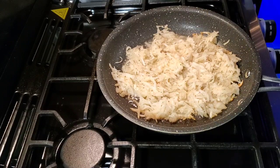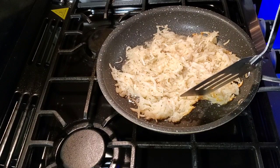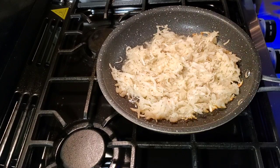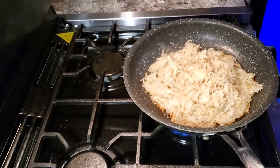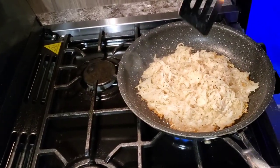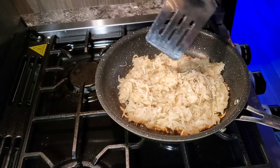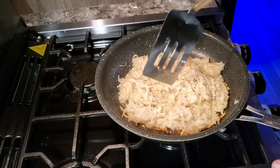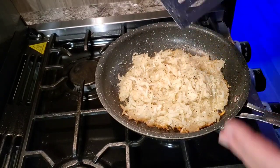So we're going to let it sit just a little longer until you start seeing a nice darker brown like a hash brown. Then we'll start flipping this over. So we're getting close to our flip here. And the thing with the flip, what I like to do to make it easy, is you don't flip this whole skillet. With a hash brown, the middle never cooks as much as the edges, so it'll usually stick on the middle or something on you, and cause a big mess.